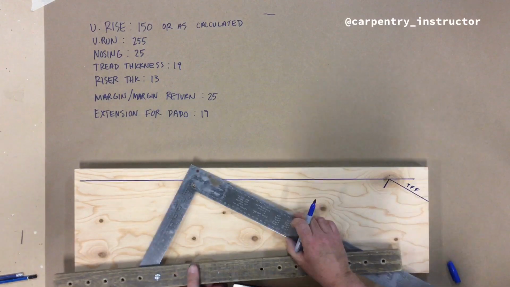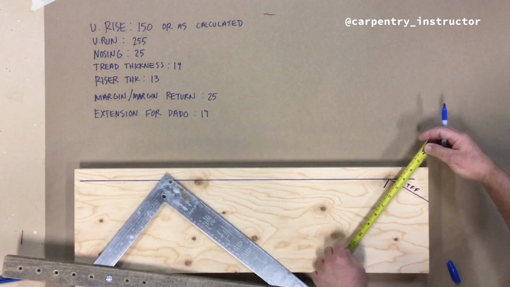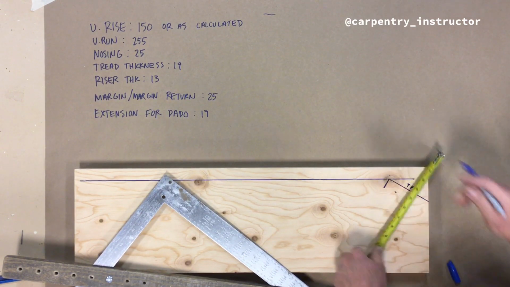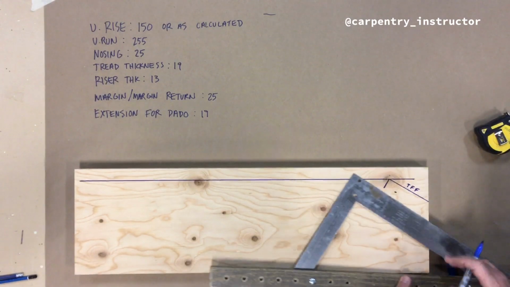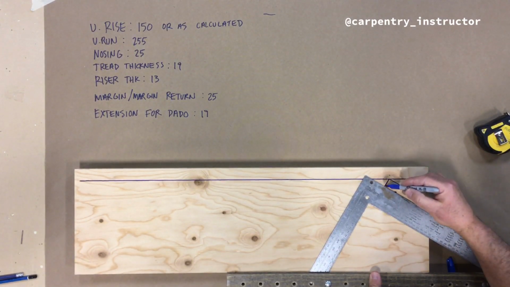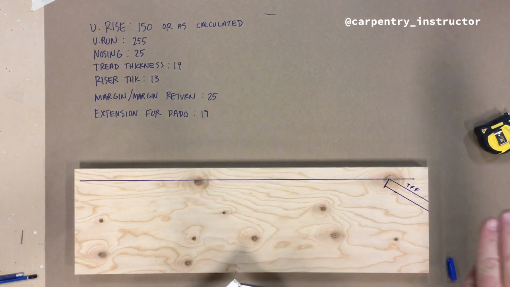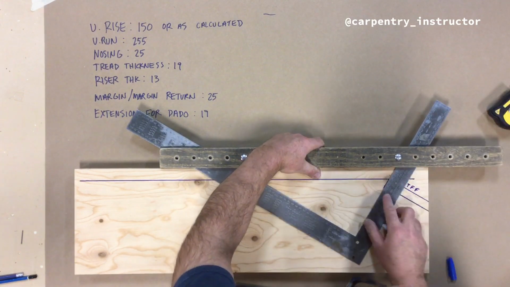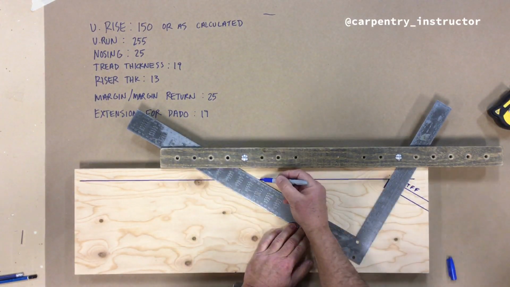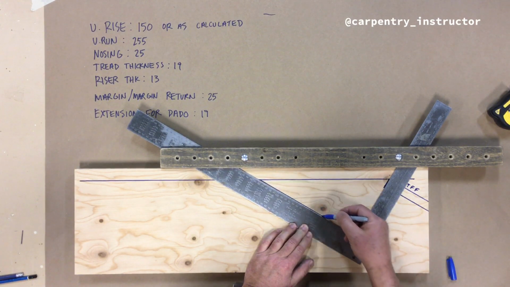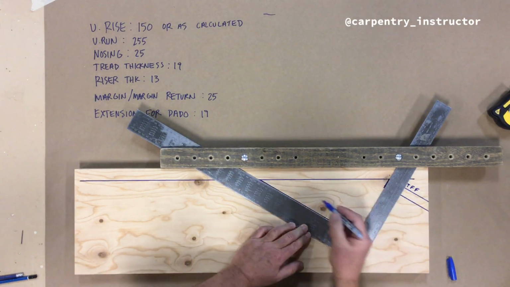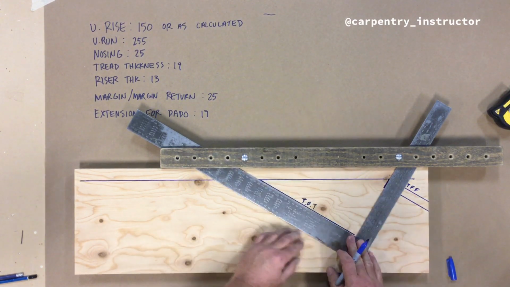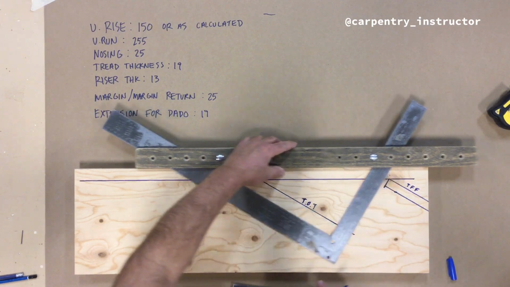So I can also take a tape and I can measure down the thickness of that material, which I said would be 19 mils. So I go like that. And that's my finished floor on the top. If I come back to this thing on the inside then, this line represents top of tread. I'm just making up these acronyms as I go along, as you can see.